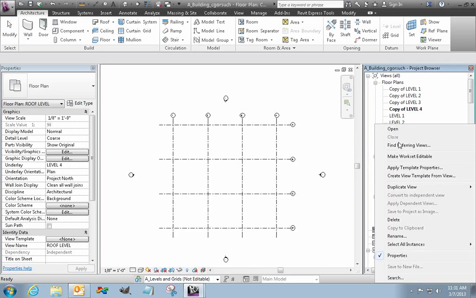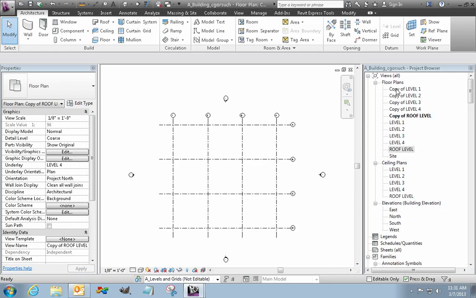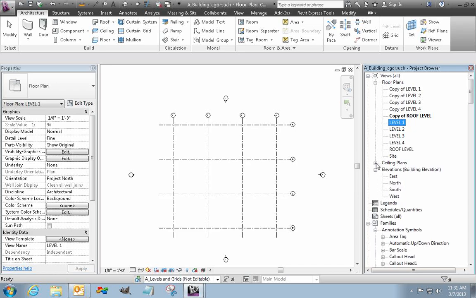What we need to do is look at this view that says copy of level 1 and this view that says level 1, that are both floor plans. I'm going to collapse the ceiling plans. The process is going to be identical, but I want to focus on floor plans right now. So copy of level 1 and level 1 are both dimensionally connected, if you will.